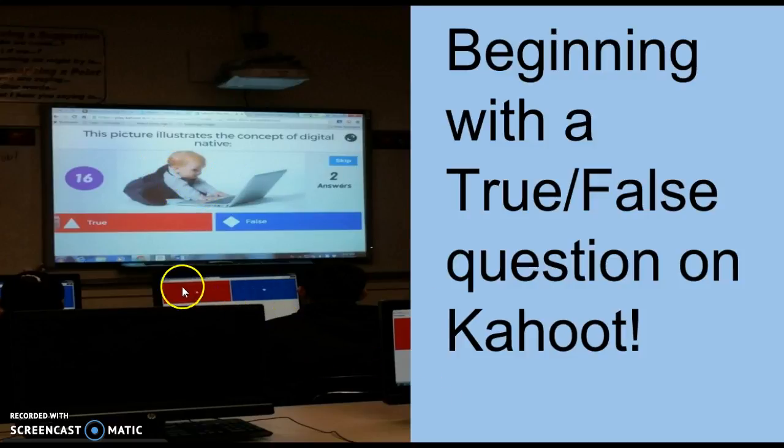And as you can see on the computer screen, the students only see the colors and the shapes that go with the color. So on their particular screen, they get to click on whichever of the right answers they choose. Now, before I go on, students, in order to get into the game, they have to put in the game pin, which is displayed on the screen. And there's little music playing, and the kids get to choose their screen name.